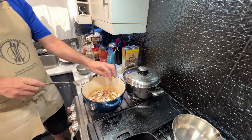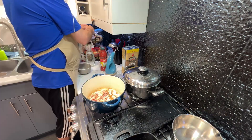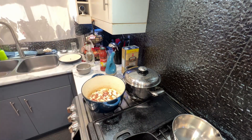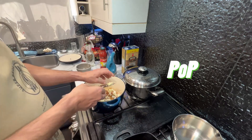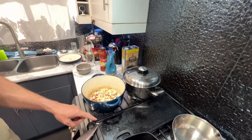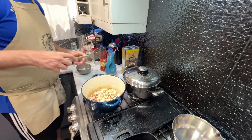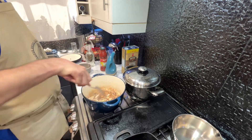Turn the heat back up to medium. Controlling your heat is very important. I'm just going to go in with a few cloves of garlic — you can never have too much garlic. We have some nice bigger pieces in here; we don't mind leaving those. Now we're getting some lovely color in here.